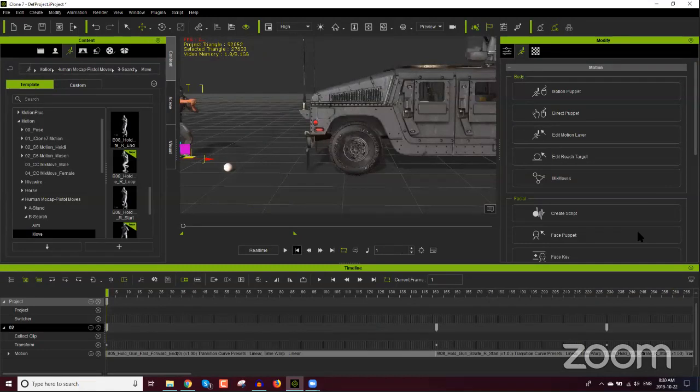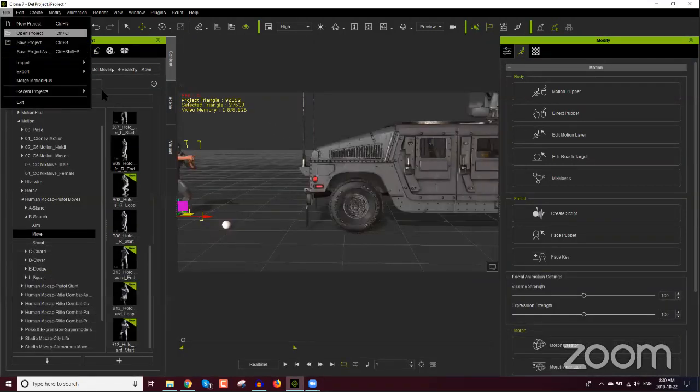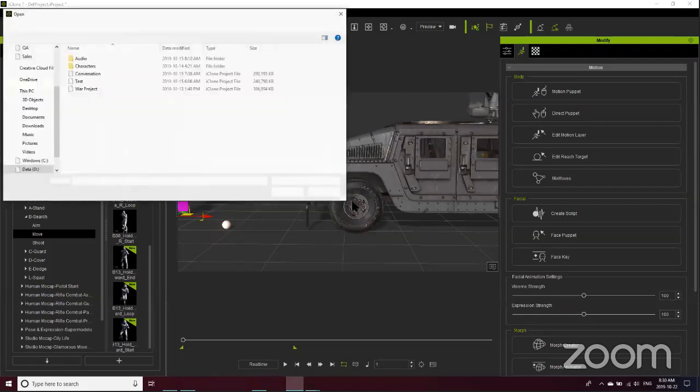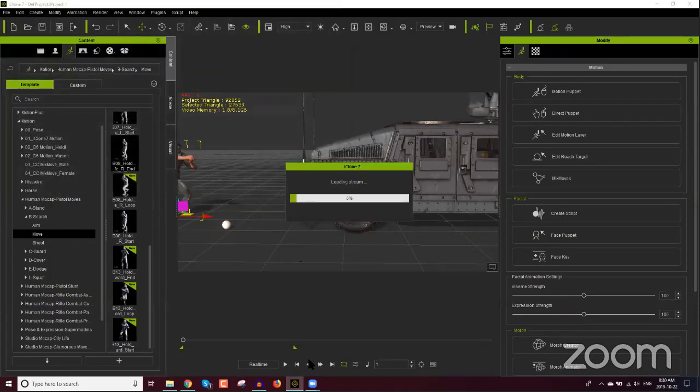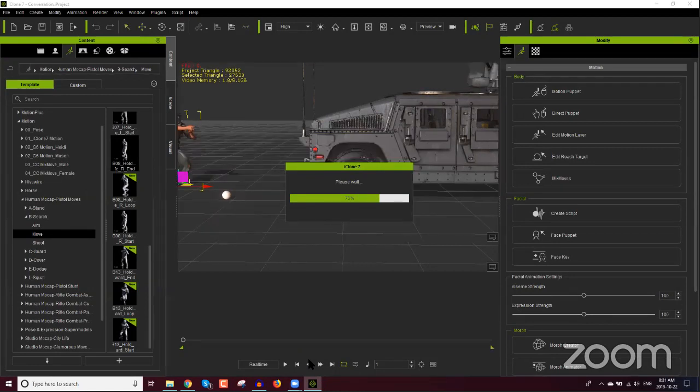What I'm going to do is really quickly go through some facial animation here in the next 5 minutes or so, and then we'll get to the Q&A right after that. Just kind of to go through the summary of facial animation. We won't save that project. I'm going to be using facial mocap, so you'll see my ugly mug here in just a moment. First of all, we're going to be using Face Puppet before we use the facial mocap. It's a quick and easy way to apply motion to your character, and to get emotion on the face.